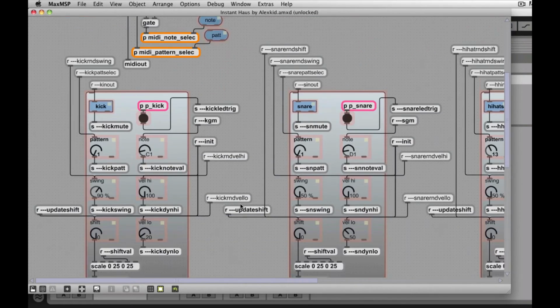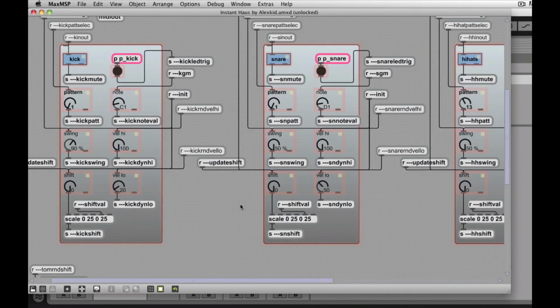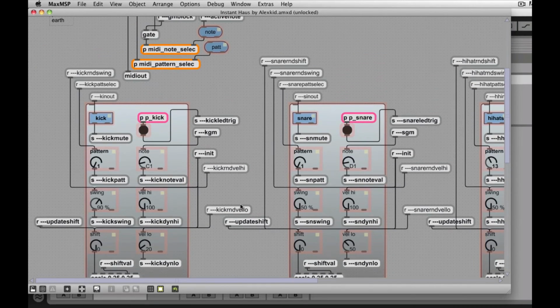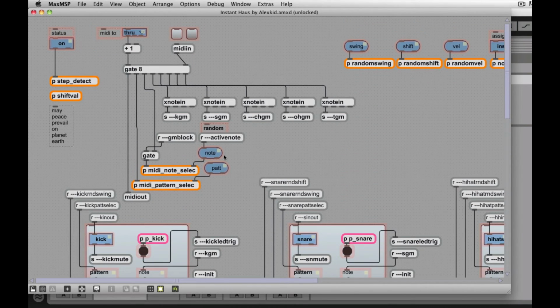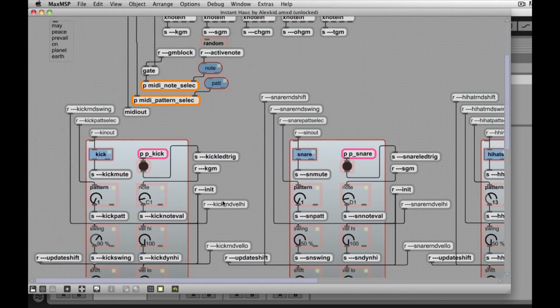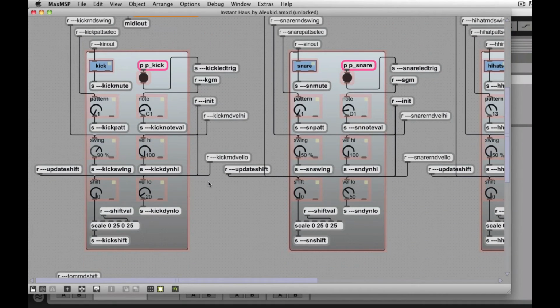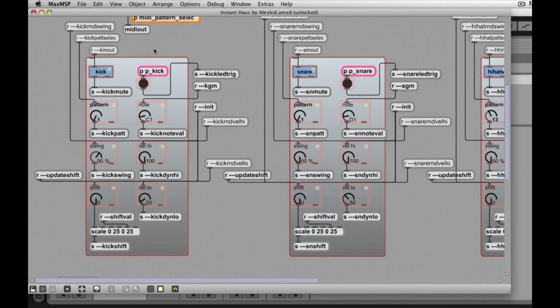There's a section for each one of the sections there, the kick, the snare, the hi-hats, and so on. And there's also what you can control with all the MIDI stuff in here, and allow kick changes, snare changes, and so on. But what I wanted to look at is really where the patterns come from. This is the important part, okay? So if you look over here, here's like the kick section, all right?